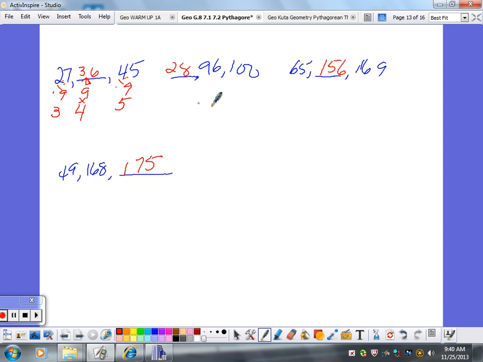This one, I divided by 4 on this one. And so you get 24 and 25. You go back, look at your little table here. 24, 25. Oh, wait, that's 7. 7, 24, 25. So then I can just multiply by 4. 65. Oh, wait a second, 13. Divide by 13, right? I think that works. And that becomes a 5. And that becomes a 13. Well, do I have a triangle? 5 something 13. Yes! 5, 12, 13.